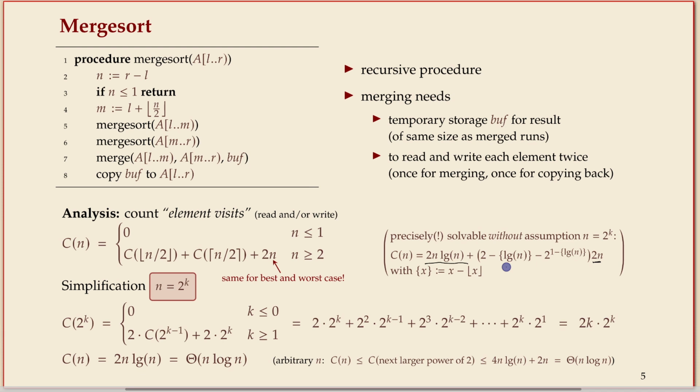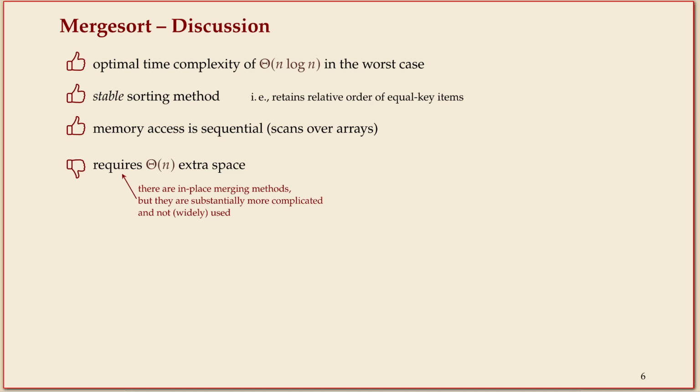But that's Mergesort and its analysis, where we've used recursion to write the algorithm and to write the analysis. So knowing already that this will be the optimal time complexity, what speaks for Mergesort is that even in the worst case, it has this n log n complexity or upper bound for its cost.